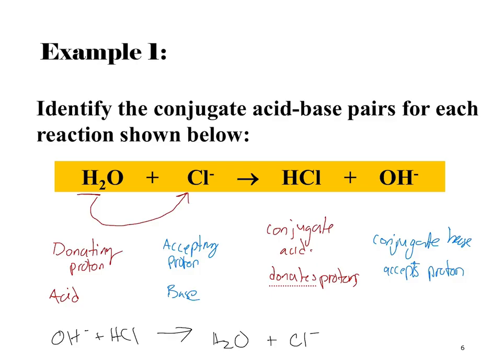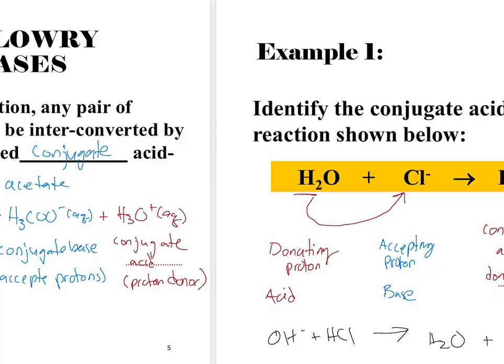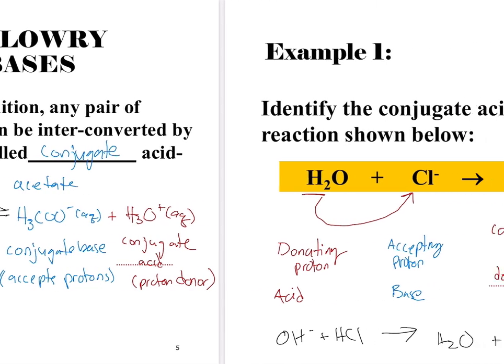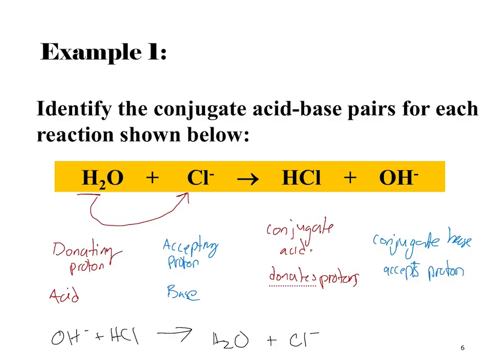You also notice something in this problem, right? We see that H2O acts as an acid, right? In this one, H2O acts like what? A base. So there are materials and compounds that act as both, and those are called amphoteric materials. So water is what's called an amphoteric material. They can act as both acids and bases. So that's just a side note. Amphoteric compounds. These act as acids or bases.